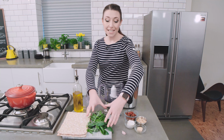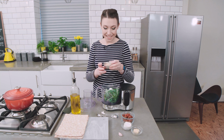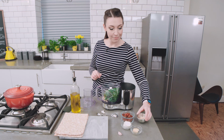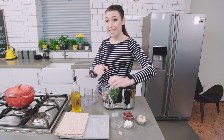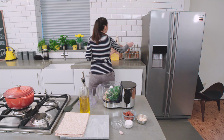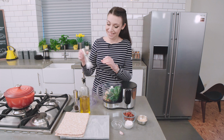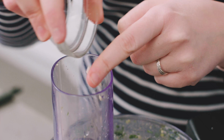So for the pesto, into the blender goes the basil, my pine nuts. I'm just going to keep some back to sprinkle over the pesto pizza later on. Some hard cheese. And about 3 tablespoons of olive oil. Just grab some salt and pepper. And lastly, the garlic. And now let's blitz until it's broken up but not too smooth.